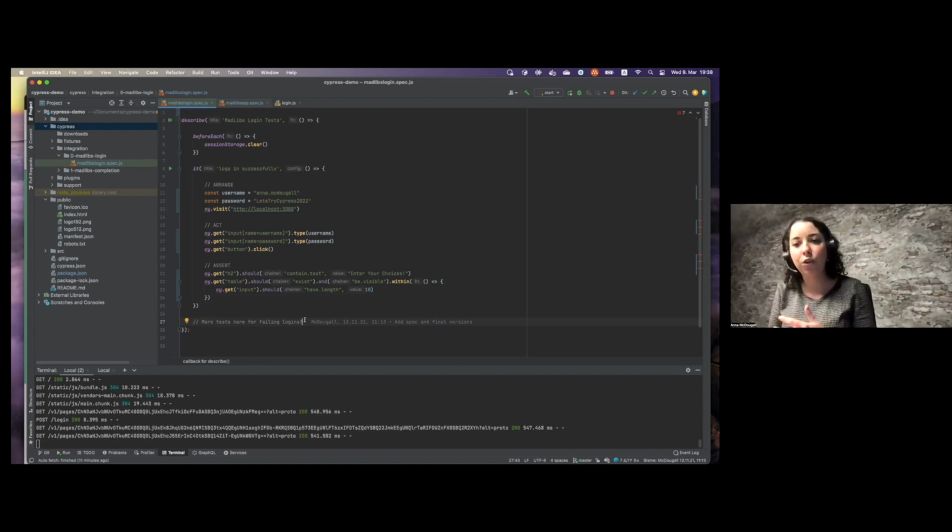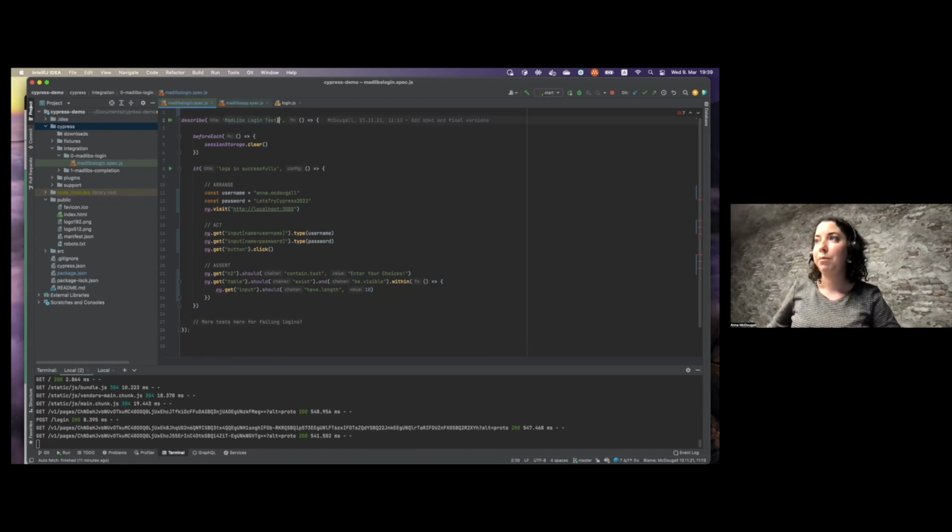The other way you can do it, as I said, is to test a full user path. So maybe you could call this file madlibs happy path, all values are valid or something. And then you actually have 10 tests or 3 tests, whatever it is, to take you through the login, and then through entering your choices, and then through seeing the results, and then maybe logging out.